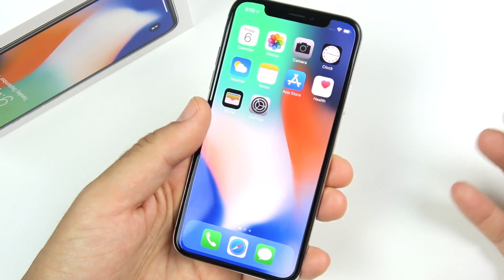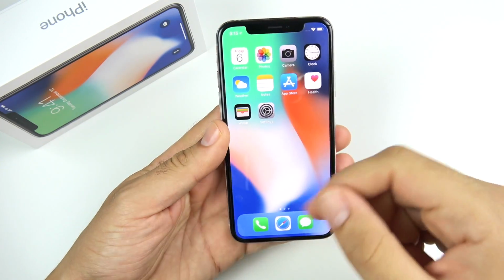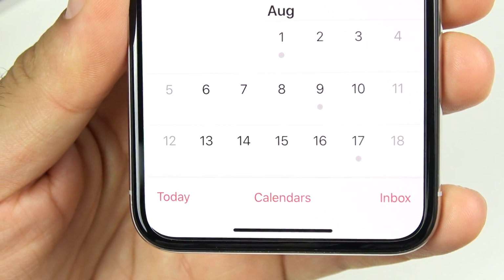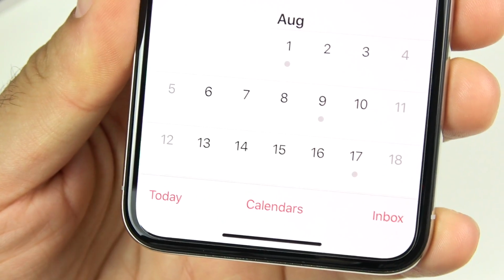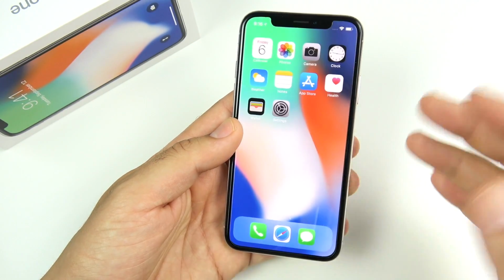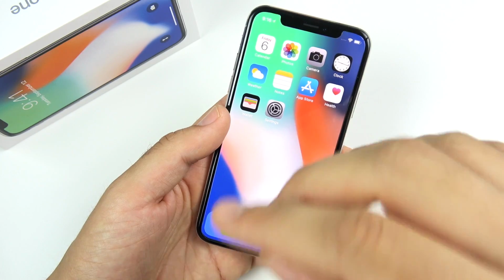Second of all, I really enjoyed the quality of this display because it has really sharp resolution in comparison to the older phones. So the text on the display is just a little bit higher in pixels per inch, and anytime you get more density, you just get a better looking display overall. Whether people say they can't see it or not, if you look at it side by side, you could definitely see it compared to a phone with less density. So 1125 by 2436 has been pretty great.